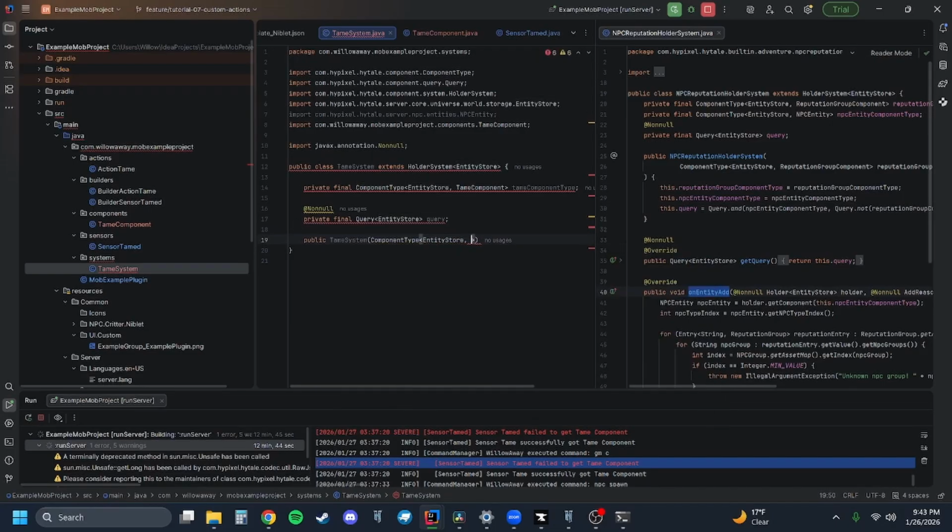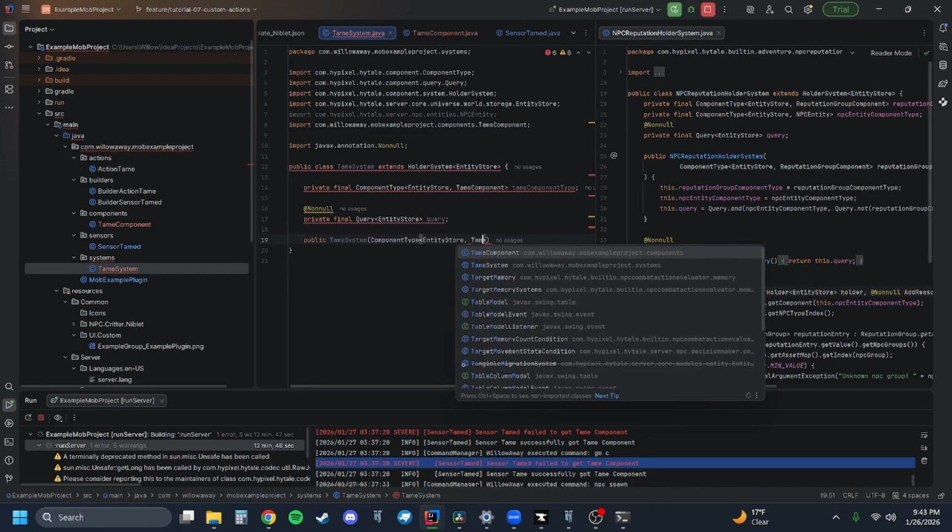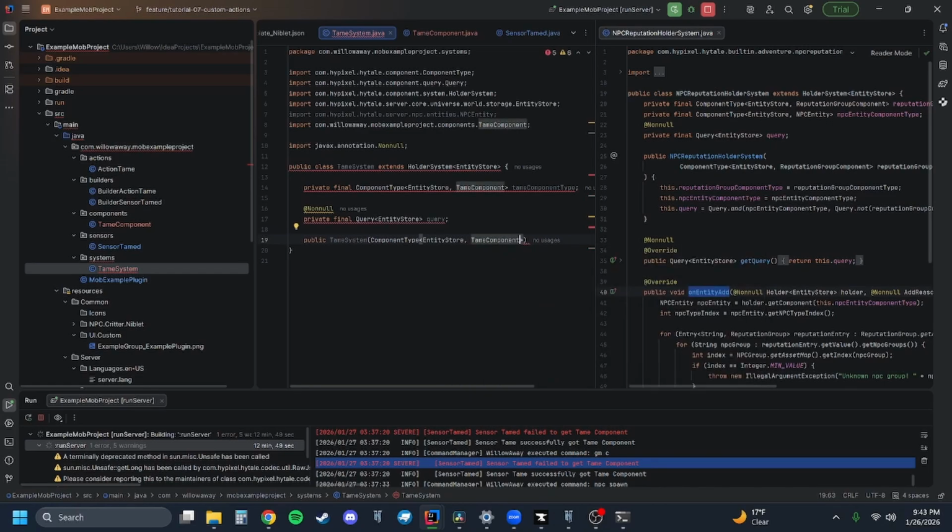So now we're going to build the constructor that we're going to call from the plugin, if I'm not mistaken.